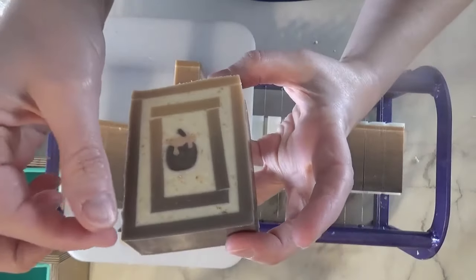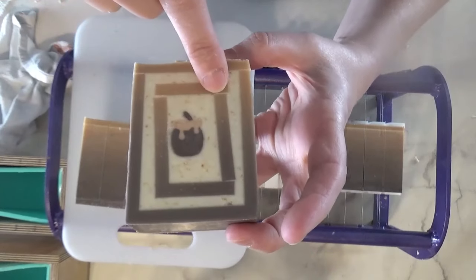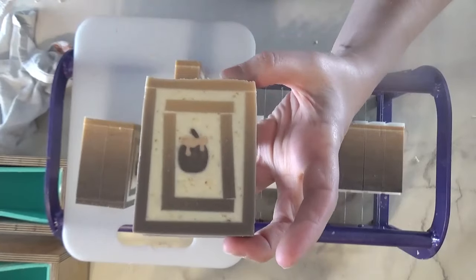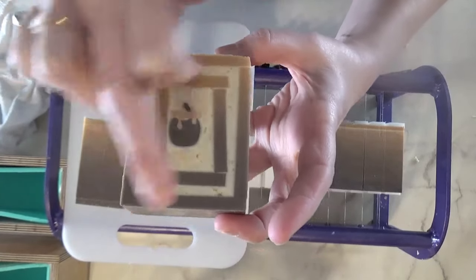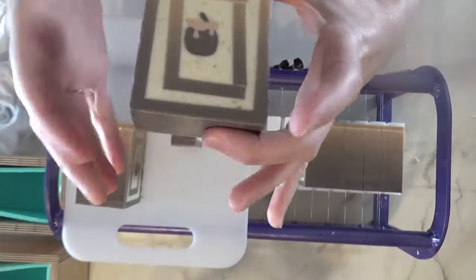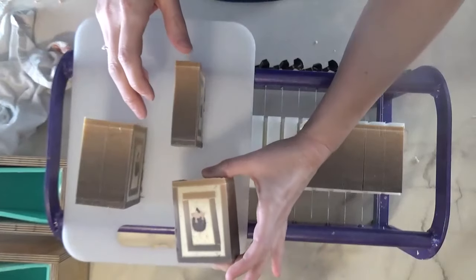Well, that's not awful at all. The frame is mostly together and it's pretty even all in all, and I love the ombre. Look at that double box ombre. There's something about the double frame I really like.